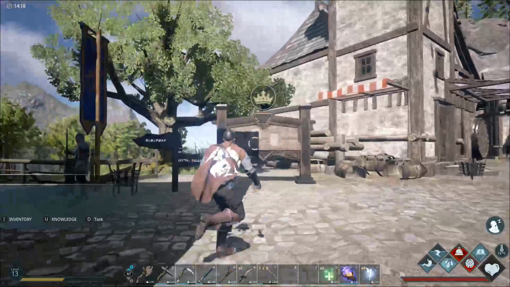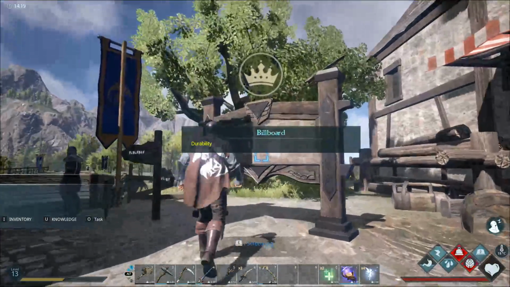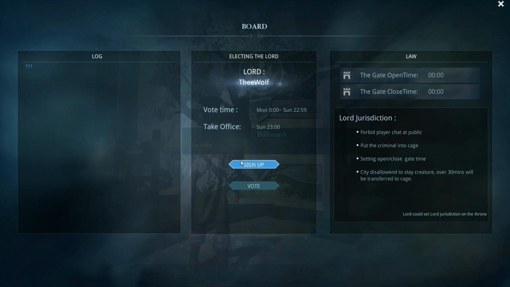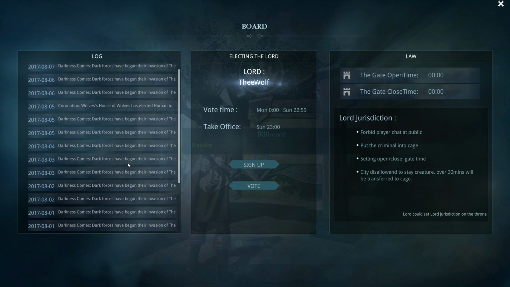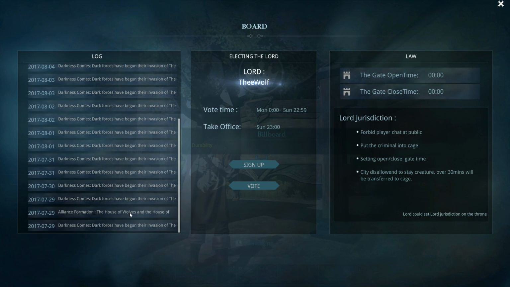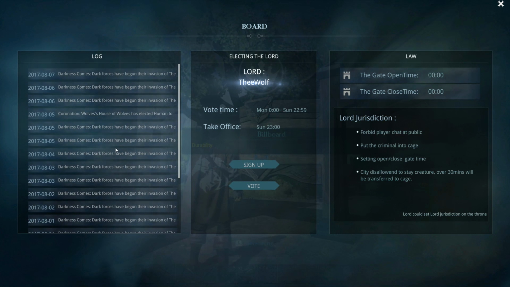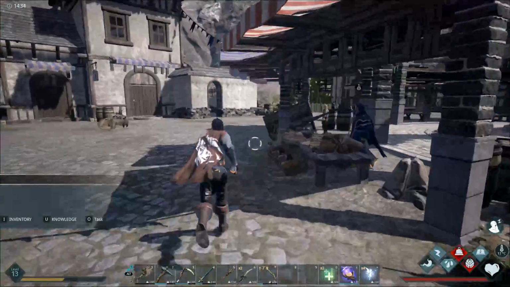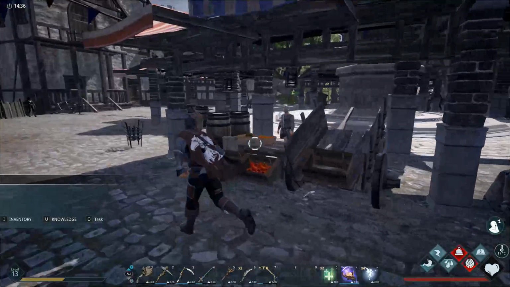And then they've made some other changes, like you now have a new icon on the billboard. They made it a little bit bigger. Basically, if you are in town, you can sign up to run for the lordship. This will also tell you what's going on in the server, if there's a new alliance, if events are going on. As the lord of the town, you could actually set open and close gate times. So if you want, you'd be able to close the town down after a certain hour so people couldn't just come in and buy stuff 24/7. Allows you to regulate things a little bit better.